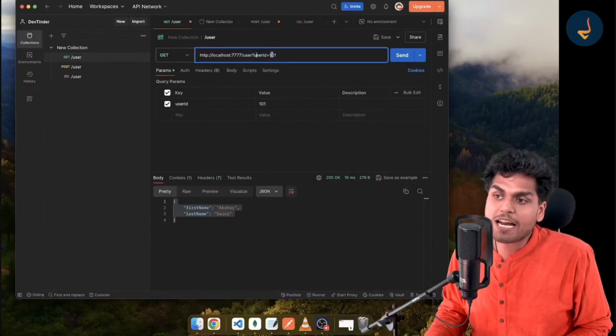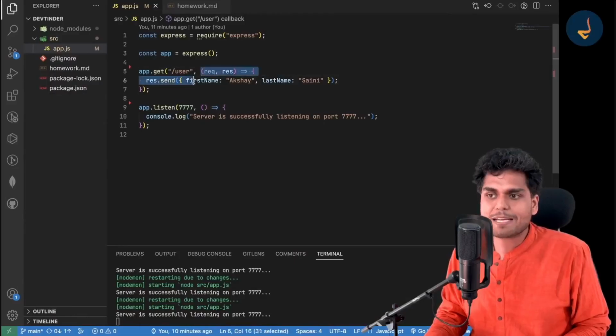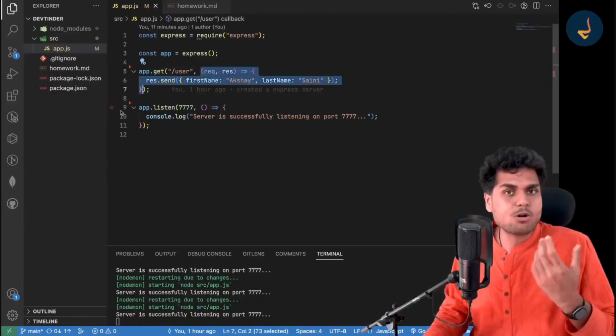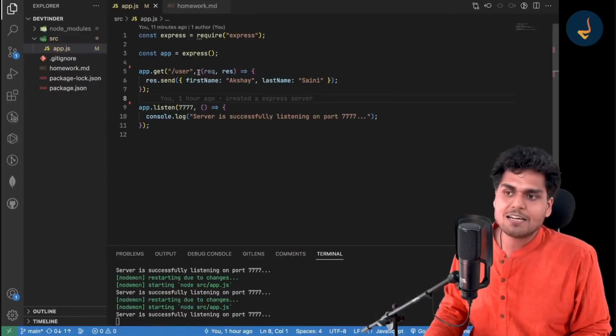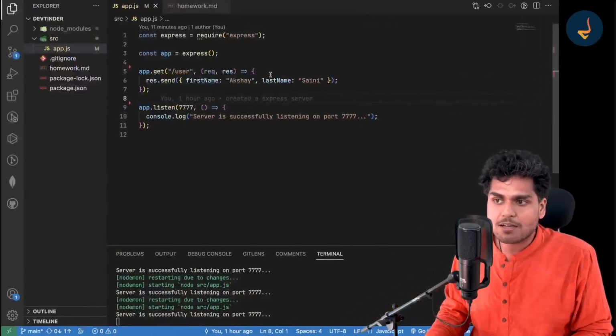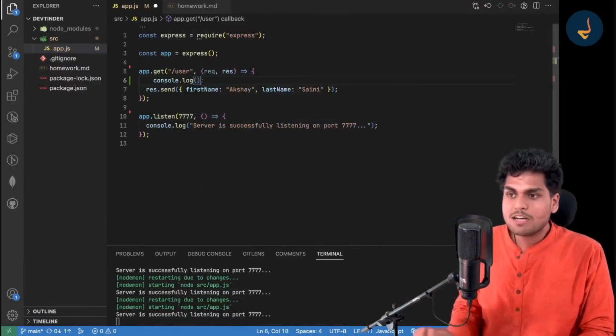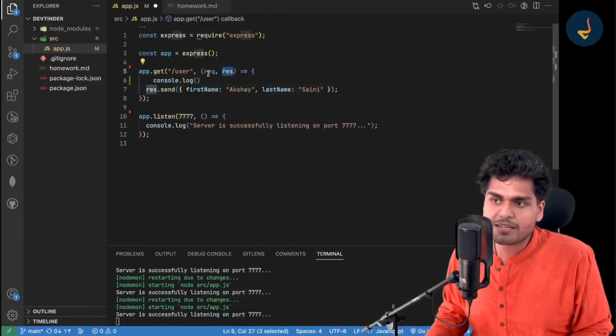But how can I get this user ID in my controller? This is basically a controller, or you can call it a route handler. So how can I get my query params in my route handler? Let me tell you, you just have to do a console log. You see, this is the response object, this is the request object.